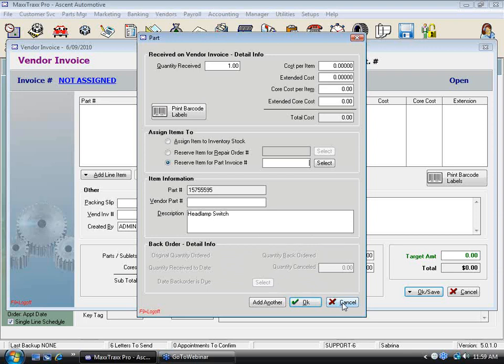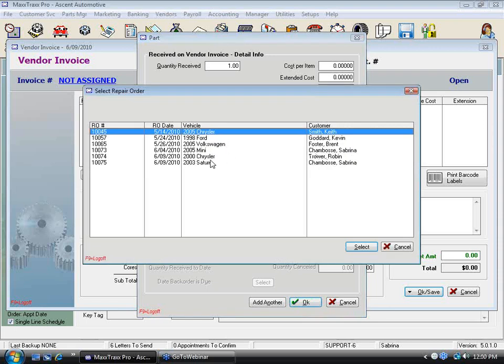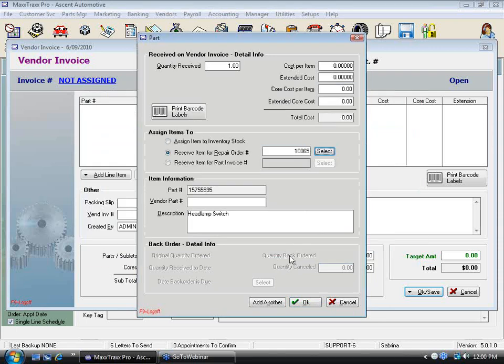Go ahead. I have a question, which I've been meaning to ask you guys for a long time. When you assign an item to a repair order or a parts invoice, wouldn't it be nice to have a column on the vendor invoice to let you know that you have selected a parts order or repair order for that part?